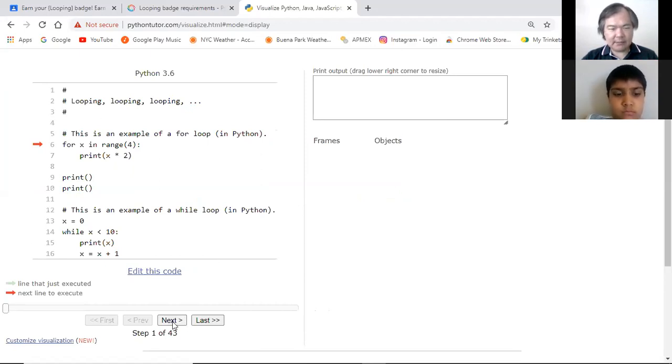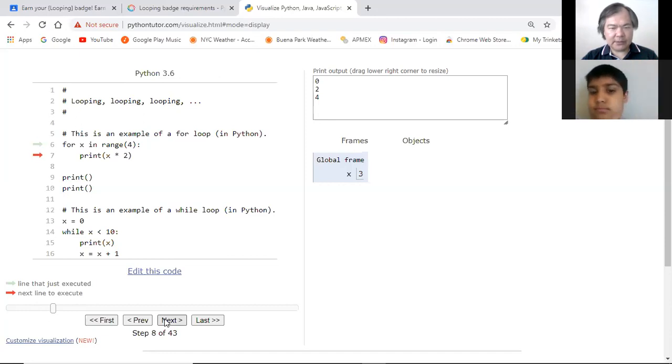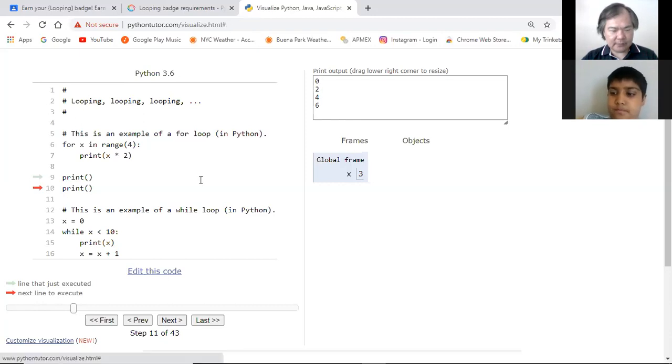Then 1 times 2 is 2, so we print 2. Then 2 times 2 is 4. Then 3 times 2 is 6. And that was it. 0, 2, 4, 6. You see that? We changed the output.